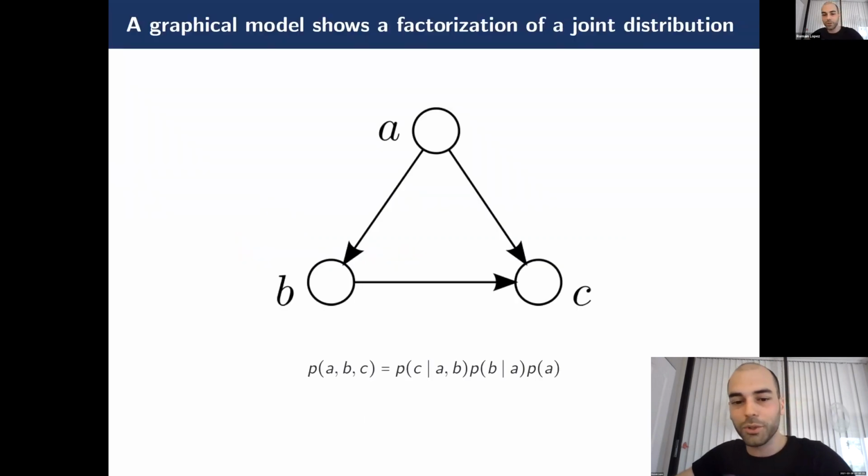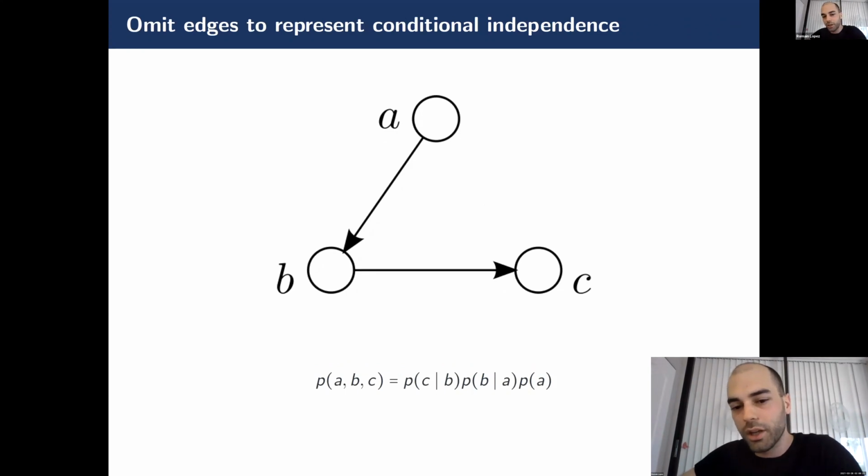And most of you will already know what a graphical model is. So here in this graphical model, all the nodes are random variables, and the edges encode conditional dependence. The way you can read this graph is you want to decompose the joint as a product of every node conditioned on its parents. Graphical models are interesting because you can encode many probabilistic properties. For example, if you remove an edge, then you add in conditional independence and you restrict the class of distributions you're working with. So this is a simpler model than before.